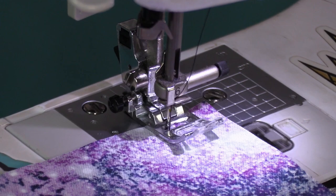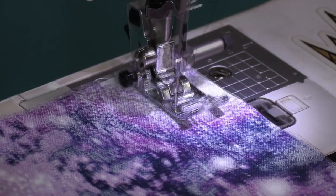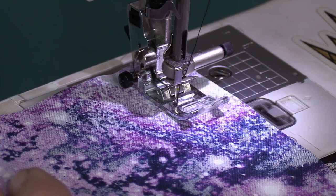Okay, got it? So now you're going to very slowly do a couple of stitches forward. Got it, here we go. Okay, stop. Now we're going to do something called a back stitch. What this does is stitch backwards and make little knots so that the beginning of your seam is really strong.